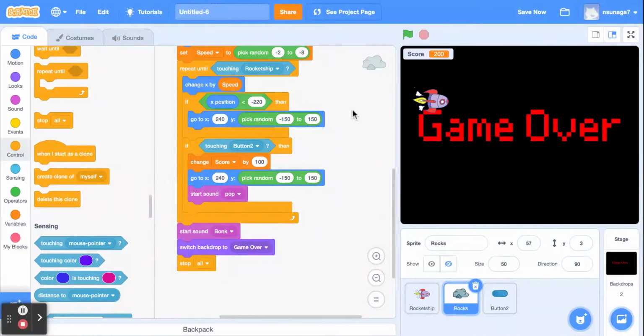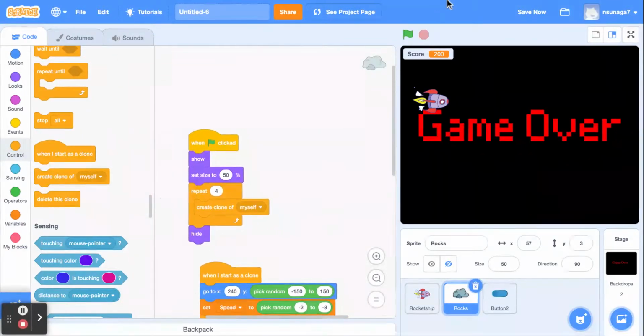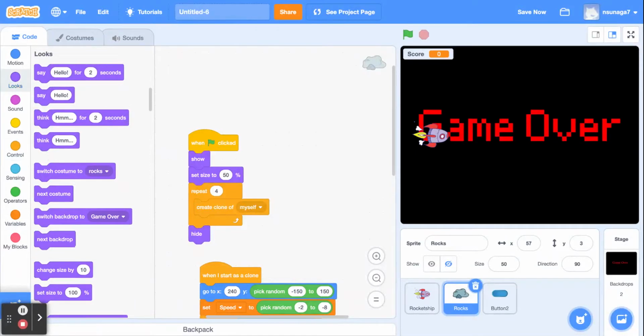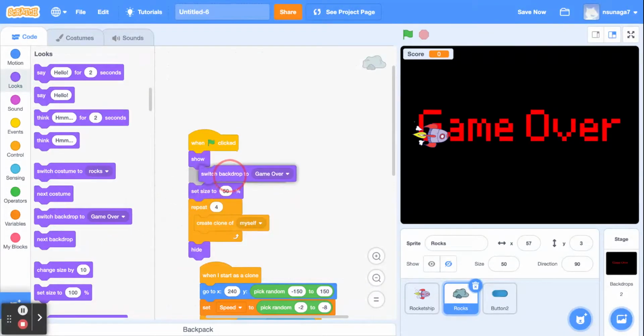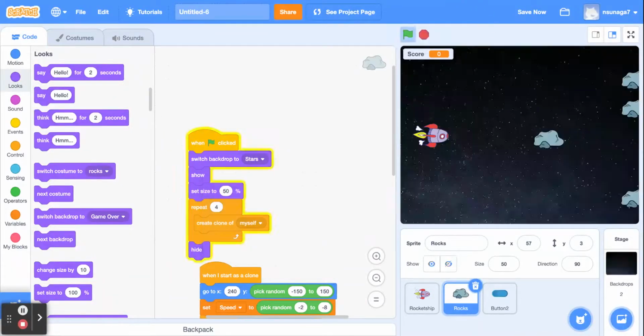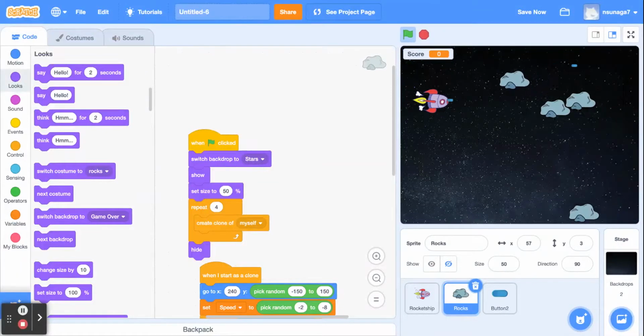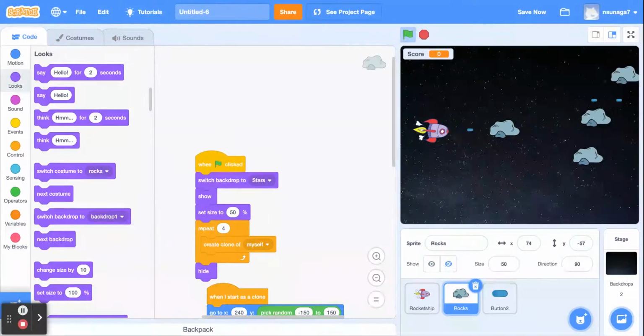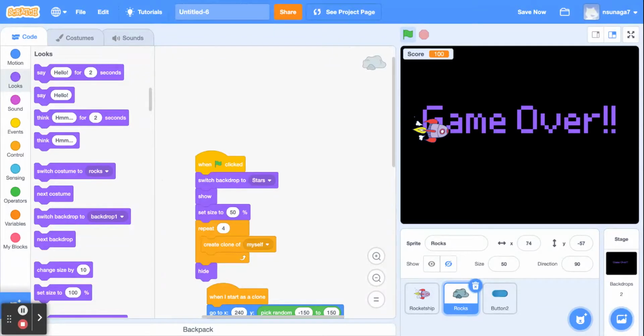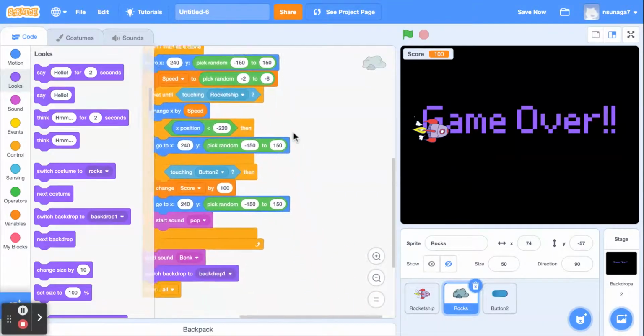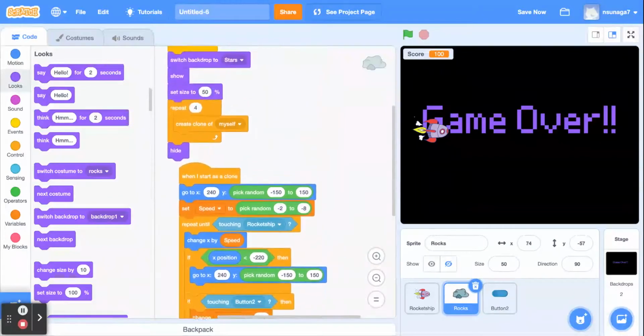So the thing is, we also want to make sure that when this green flag is clicked, the other star backdrop shows. So let's see, right now it's not showing. So we need to code that. So when the green flag clicked, let's add the switch backdrop to block right here, right after the green flag, and we're going to switch it to stars. And that should do it. There we go. So let's, okay, we're trying it. There we go. And you can see right when I hit the rock, it's saying game over.